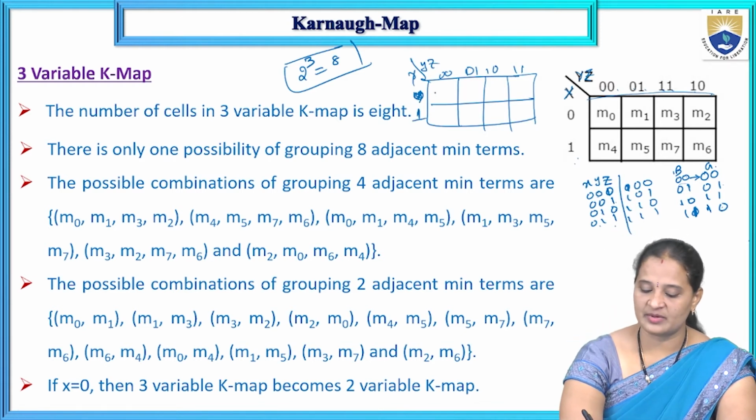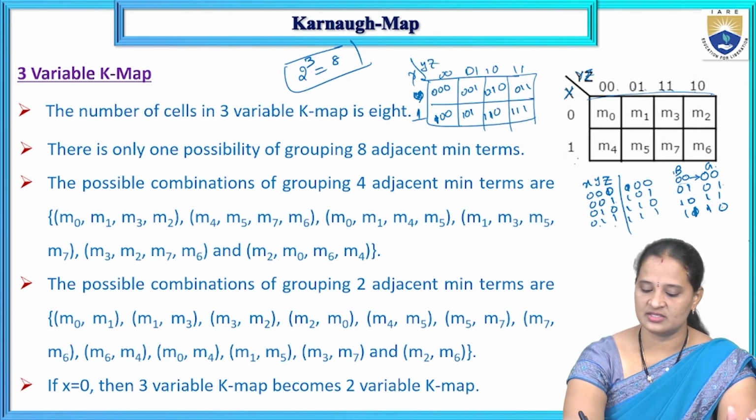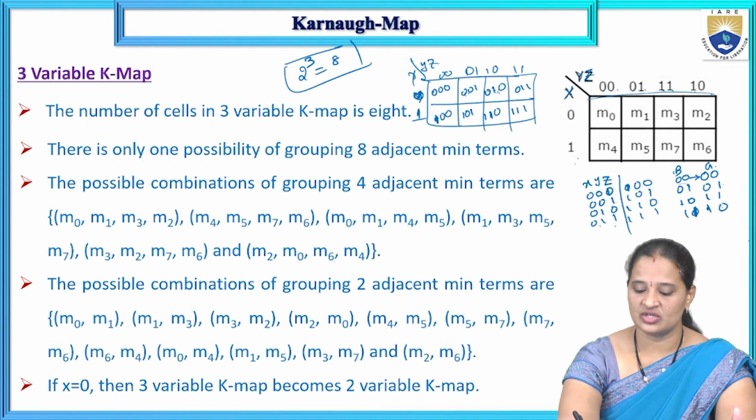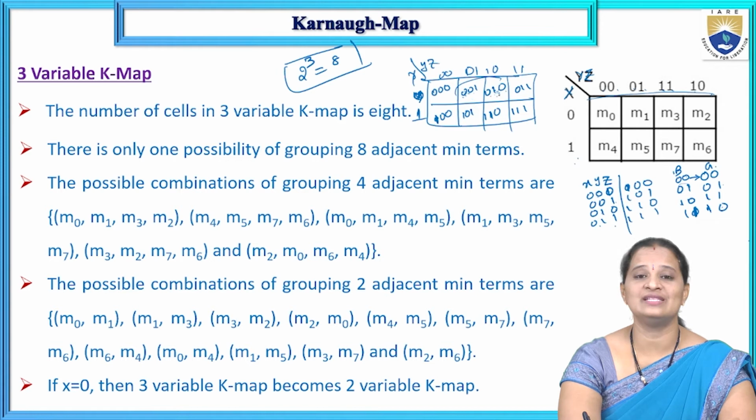So what is the value? In binary representation, the X values are 0, 0, 0, 0, 1, 0, 1, 0, 0, 1, 1, and then 1, 0, 0, 1, 0, 1, 1, 1, 1, 0, 1, 1, 1. Now if I take these two cells, which are neighbors to each other, how many variables differ? 0, 0, 1, 0, 1, 0. Two variables differ. So even though they are neighboring, I cannot say they are adjacent because they differ by more than one variable. I cannot group these two cells together because they are not adjacent.